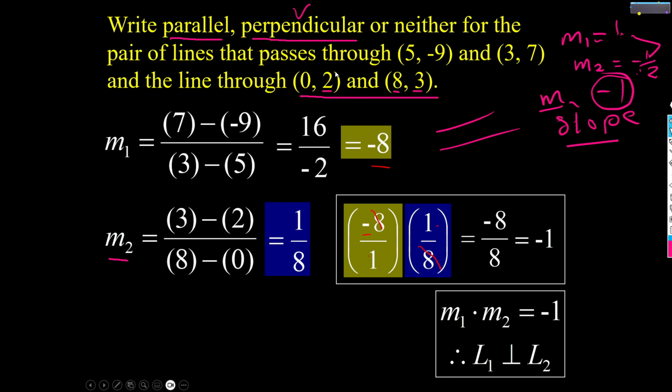So your final conclusion should be that the multiplication of the two gave us -1, which implies that line 1 is perpendicular to line 2, right? Or you can write it in words and say that line 1 is perpendicular to line 2 as your final answer. It's very important for you to explain your answer, though in mathematics they just want you to use symbols, so you can use them, right?